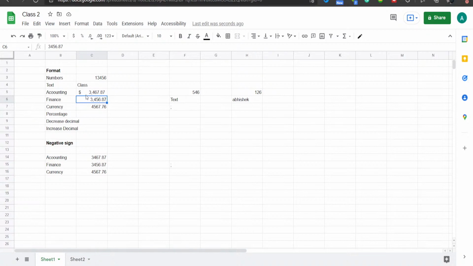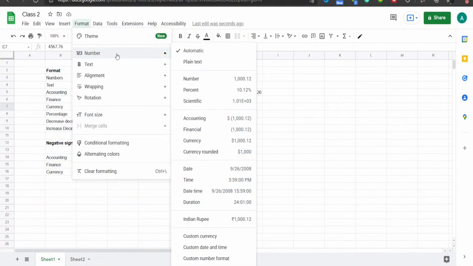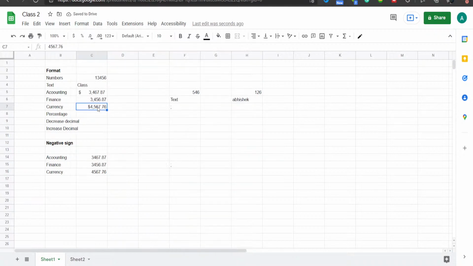If I redo, it means I again give the command that I applied here. I have chosen the format finance, that's why it is showing the finance format. Now I will go to the currency format. Notice very carefully that when I click on currency, a dollar sign has appeared, but this time the dollar sign is on the left side. The dollar sign is sticking with that number, and in the accounting format the dollar sign is over here. You can change this sign to a rupee sign or any sign. So here is the number, and now what will happen if I put a minus here?